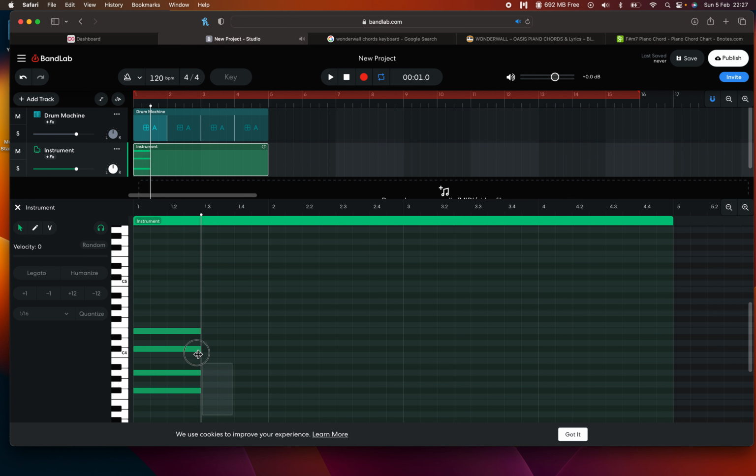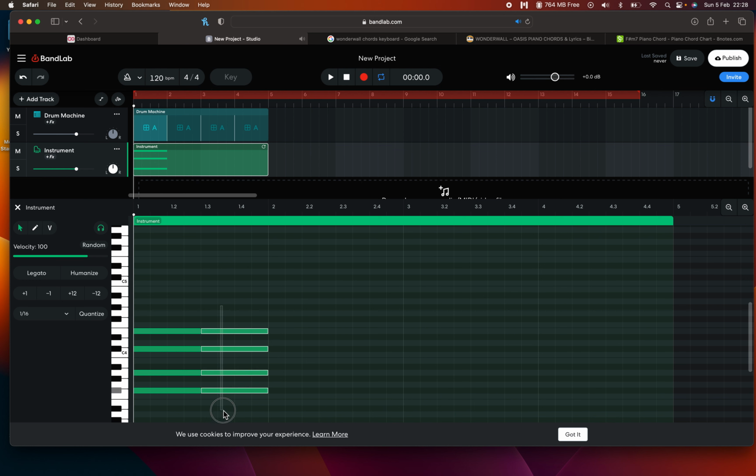I'm just going to have two of these chords. And to do that, I'm going to highlight the chord, press copy or Control C, and then drag this white line, the playback line, to where it ends, and then Control V or paste it. And now I've got two chords. Let's hear what that sounds like. It's okay. It's not the most interesting rhythm, but it's definitely the right chords.